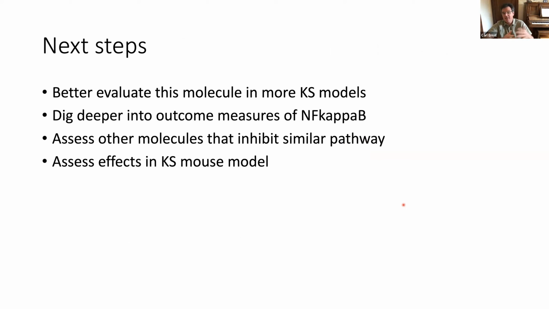And now we have a conversation starter. I think this is still in the academic realm, not yet with the biotech companies and other people who are ready to advance this to IND. Who knows where this will end up, but at least it's going to be a start point. You can see what we're trying to do here: evaluate more molecules, dig deeper into the outcome measure. That means getting more genes, which should all be behaving similarly. Look at those other pathways that the complex interacts with beyond NF-kappa B. And then, of course, the mouse model: we need to check to see if it's doing anything in that.